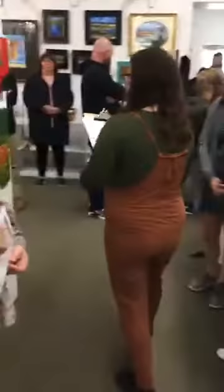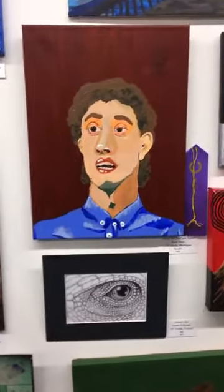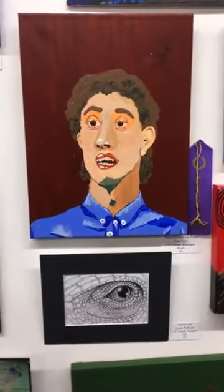And then we'll move on to Anna Dean's piece, What's the Deal with Paint? This one was a staff and board favorite. We love the rich red background and the way the paint is laid. The thickness and solidness of the brushwork tells a definitive story of the face. Congratulations.